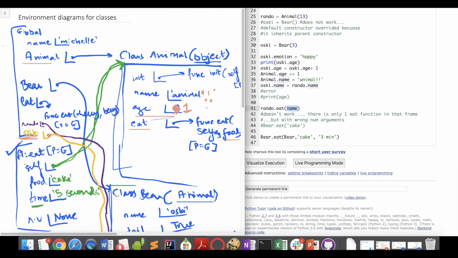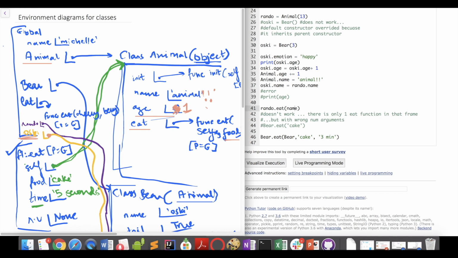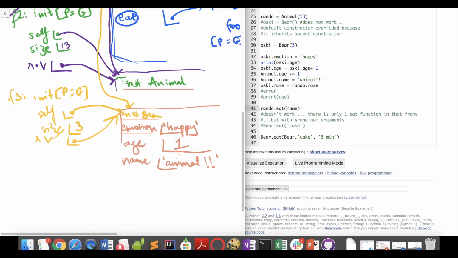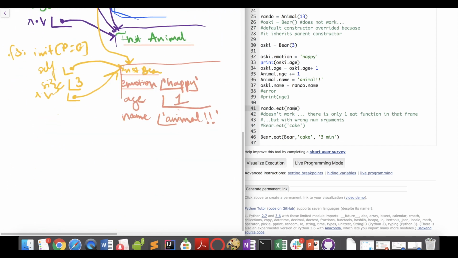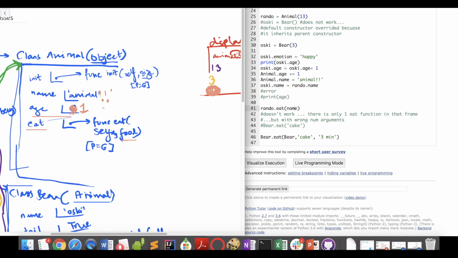Okay, so let's try evaluating what name is. So we're still in the global frame. Remember on this line, we're still in the global frame. We're still looking for name, and when we look for name, we see that it's Michelle, right, over here. So we found name, and now we open up our frame for the function eat. So F4 has the function eat. It's the intrinsic name of the function, right, over here.